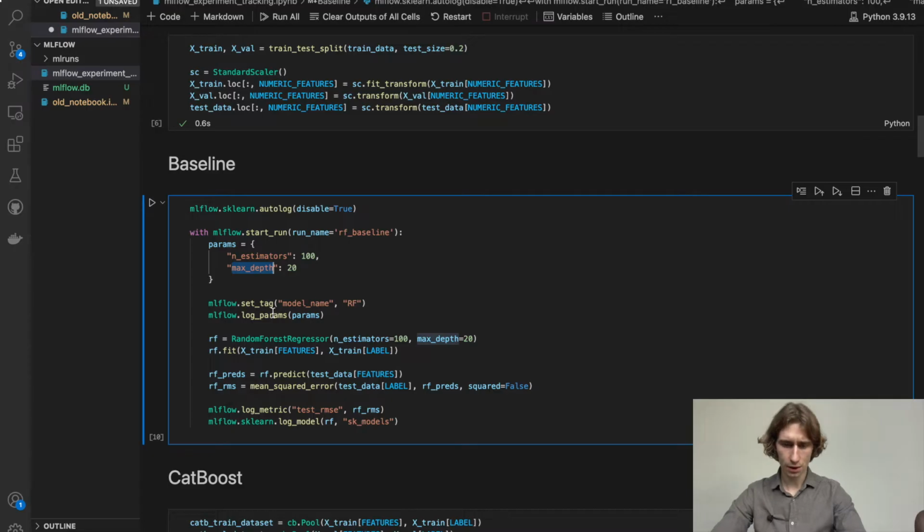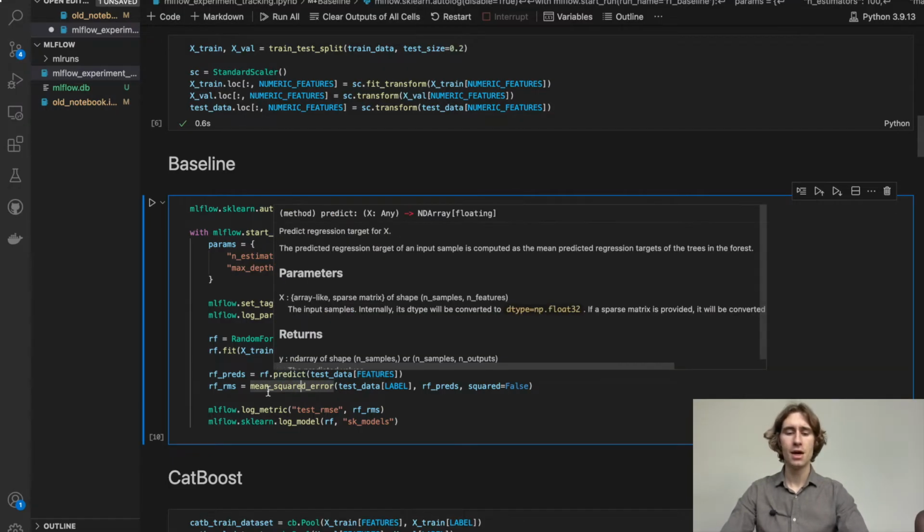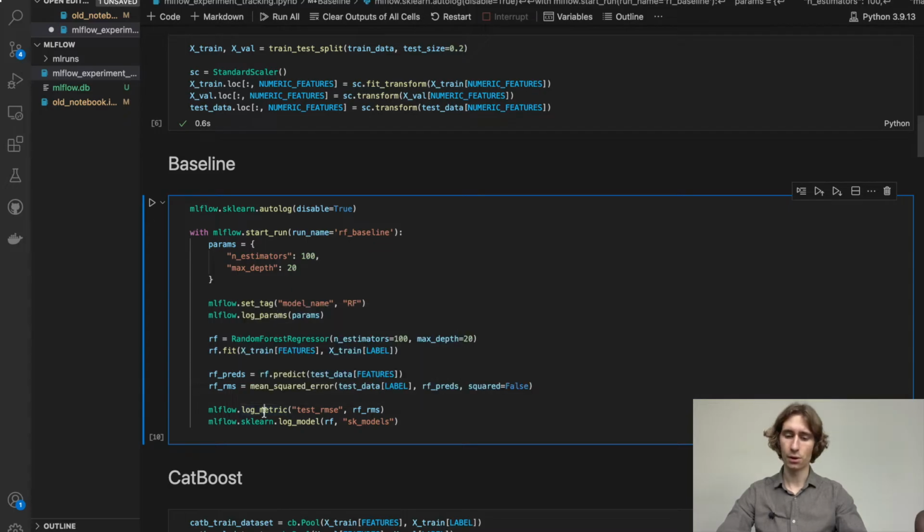Okay, so I log the params, I specify the random forest, do the fit, do the predictions, do the calculation of the metric, and then, as you can guess, log metric logs the metrics that you want your experiment to have. I'm going to call it test RMSE, and then this log model.